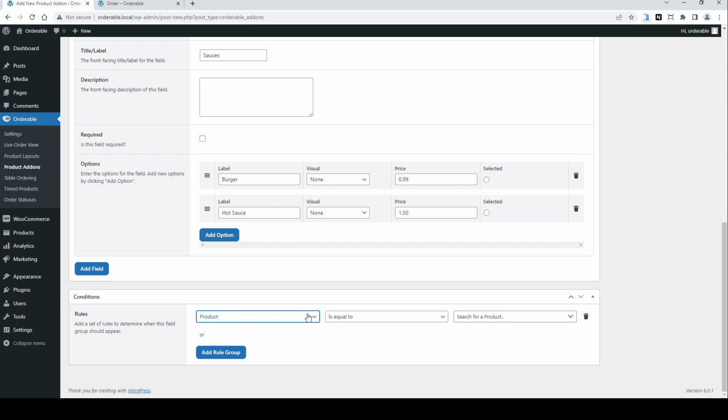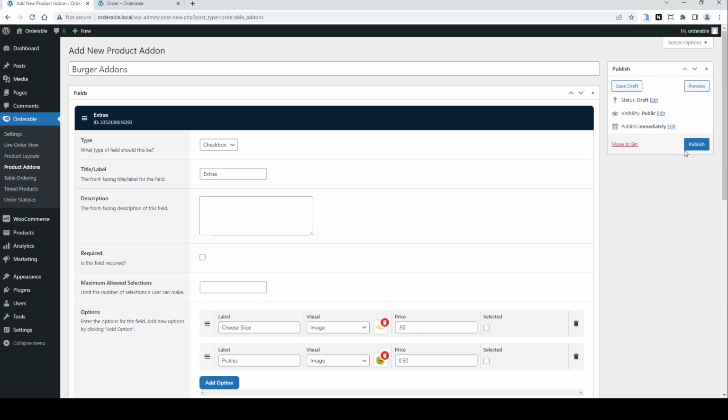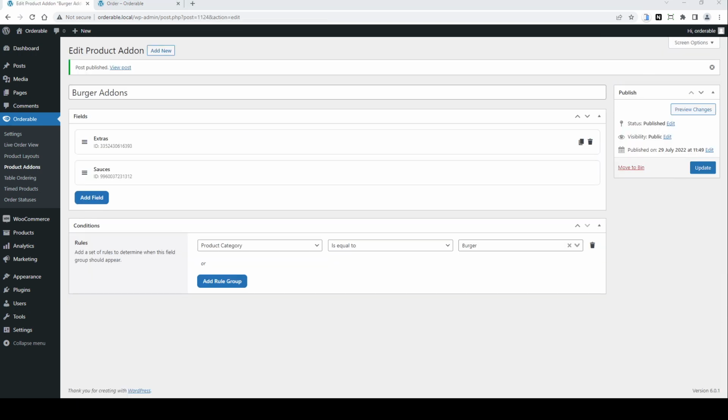So you can have it on individual products or within a product category. So I select burgers from here, so that means whenever somebody chooses a burger, they get the option to choose these extras. Then publish. Then we'll refresh our menu and take a look at the extras.